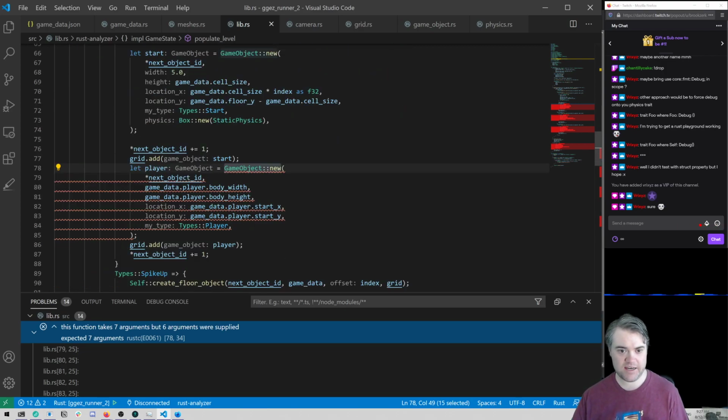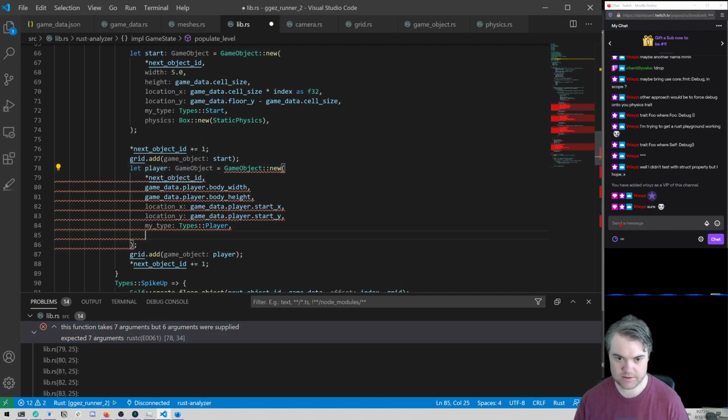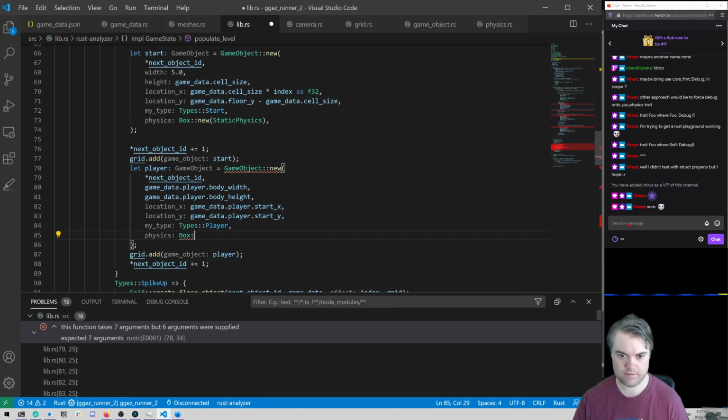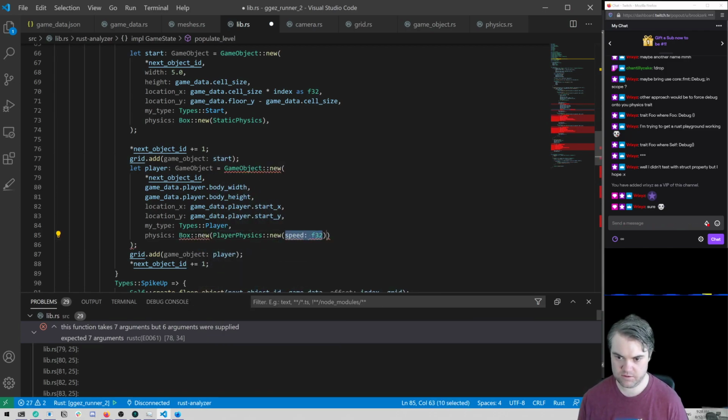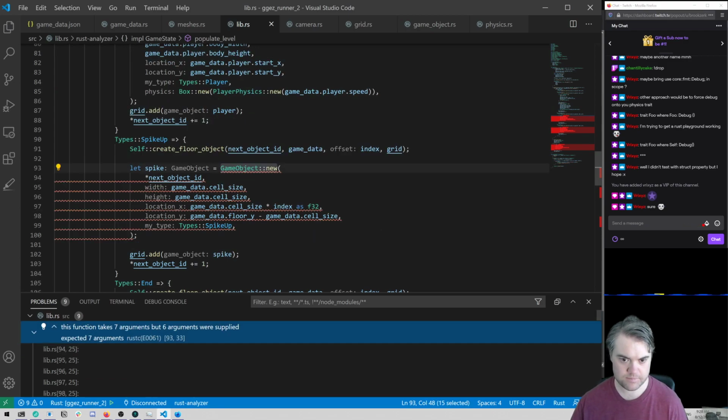Then this next one, okay, the player. So the player is going to get Box::new, PlayerPhysics::new. And then our speed. So I believe this is going to be the game speed. Okay, so happy there.